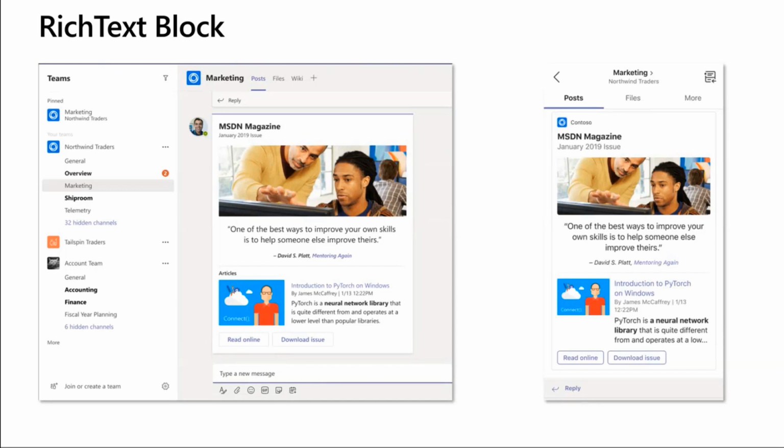Over here, we've got an example of MSDN magazine. And the point that I want to drive home is that as you think about bringing cards to Teams, think about branding and really differentiating your app. With all of this rich text support and image support and font support and color support, you could really make your card stand out and customize it to your app's needs. And if there's more customization support or theming support that you're interested in, I think that's something both Matt and I would be interested in hearing about, and we can take that towards the end.